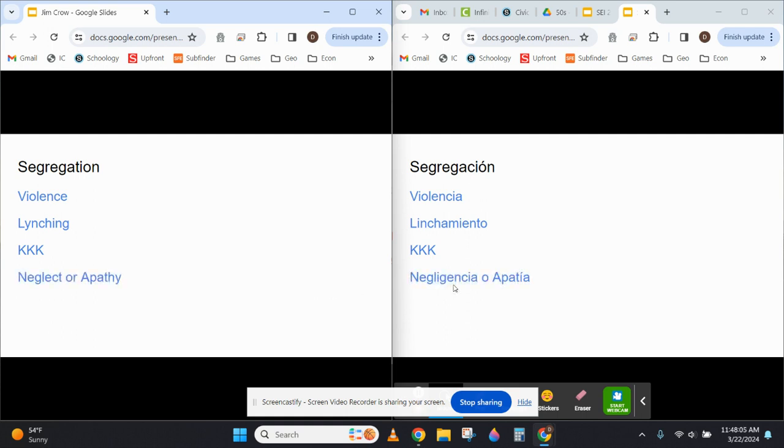And while all of those were huge, huge problems, the vast majority of white Americans weren't directly involved in that stuff. What they were involved in was neglect and apathy. They purposely ignored what was going on. They did not want to see what was going on with African Americans. They ignored the racism and they were apathetic. They didn't care. They didn't choose to try and help. They chose to look the other way and pretend it wasn't happening. All right, so the majority of Americans could have changed this. They chose not to.